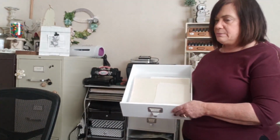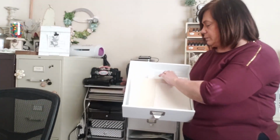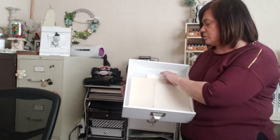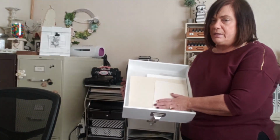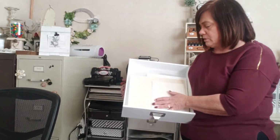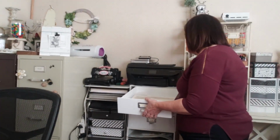So I have these drawers, and as you can see, this is all neatly organized. It looks good, but you start opening drawers, and actually the first two are in pretty good shape, but I'm going to show you anyway. So this drawer has my specialty papers in it. I have some burlap, and I have some special white paper that's for watercoloring and markers, and I didn't want to get it mixed up with my regular paper, so it's in here. And I have some vellum, and I have some glitter paper. So this drawer is actually in good shape because I already did it.